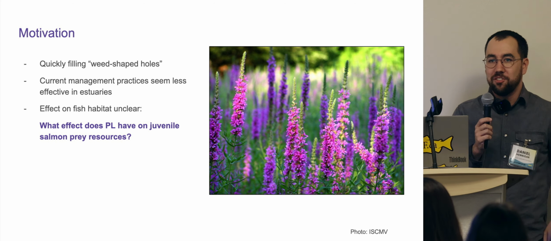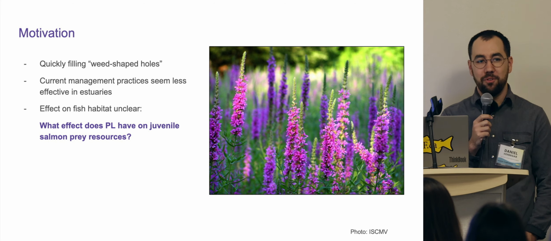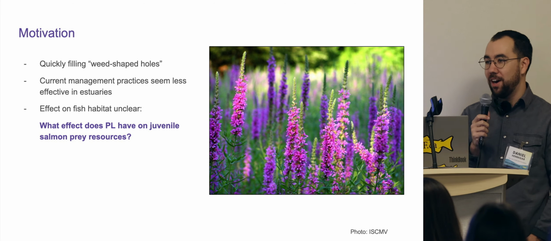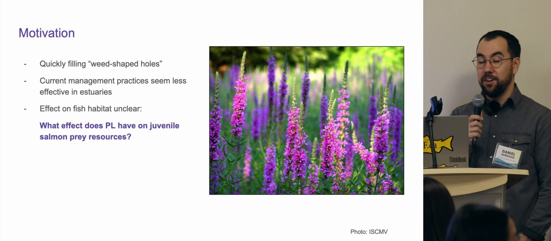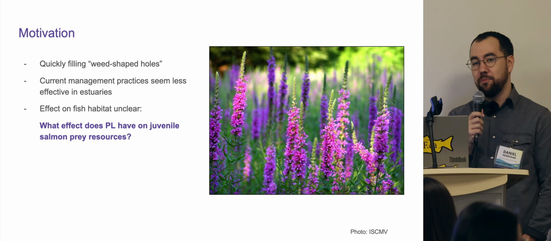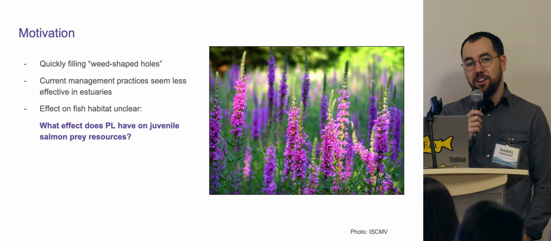And in looking at those non-native plants, my work has really focused in on one plant in particular, and that's purple loosestrife, and I want to talk a little bit about why. This is an invasive plant that has been in the Fraser for a very long time, brought to the Lower Mainland over 100 years ago. But it's an ongoing invasion.